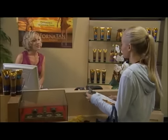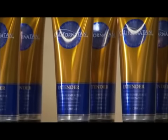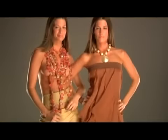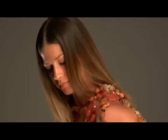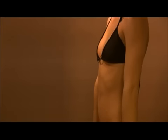Ask your salon representative to recommend the best level for you. Preparation of the skin prior to your California Tan spray session and at-home care after you've been sprayed are important for achieving optimal sunless tanning results. We recommend you follow these easy steps for a flawless sunless tan. For optimal results, it's important to exfoliate prior to your California Tan spray session. This will create a smooth, clean surface that will absorb the spray solution more evenly and efficiently.